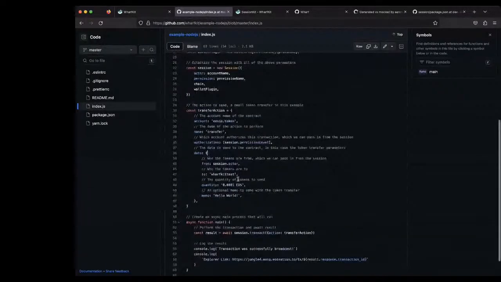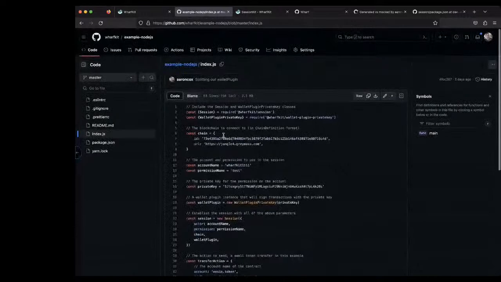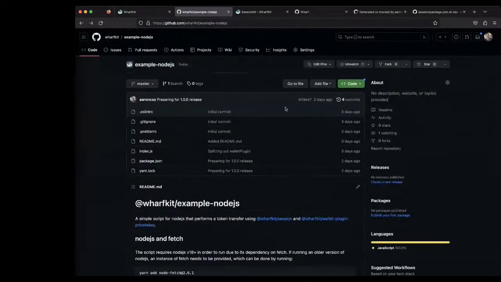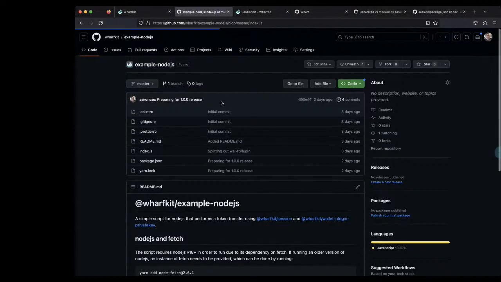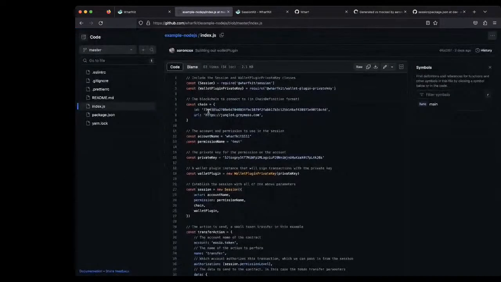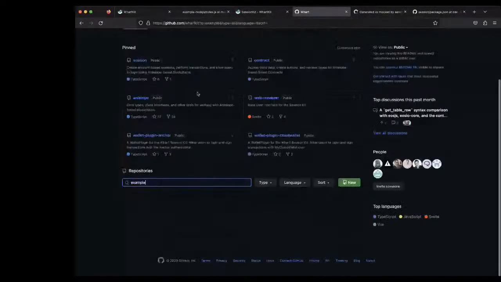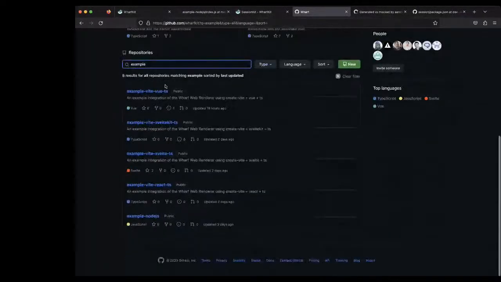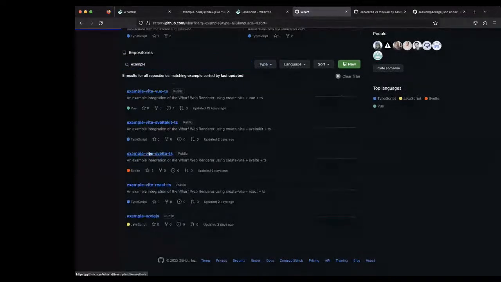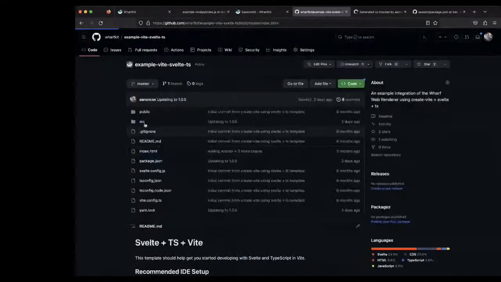Oh, we didn't do it in this one. I'm jumping around a little bit, but one of the feedback points that we took from some of these calls was that passing chain IDs, like in that example, is kind of hard for developers. A new library we have released resolves that. It is the WharfKit Common Library. And let me just go to one of these examples. Pick Svelte because Svelte is fun.